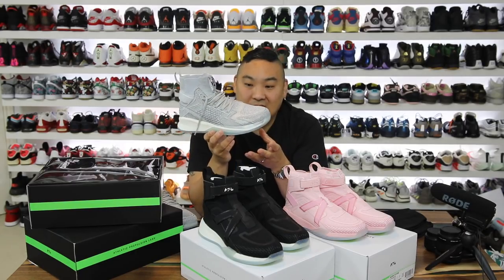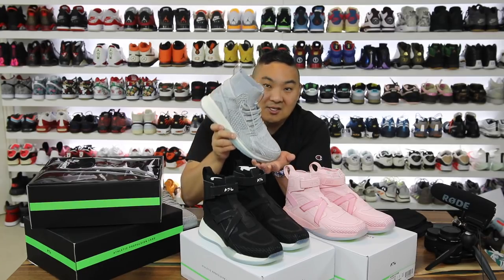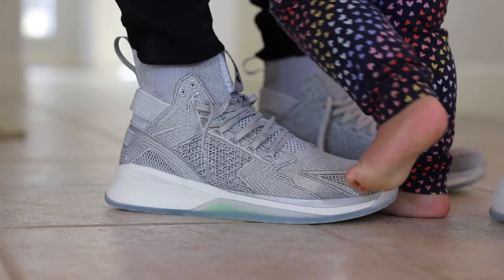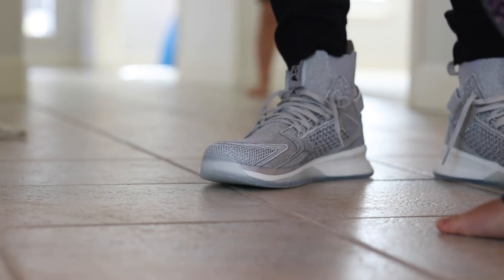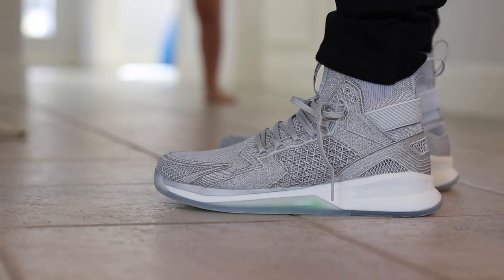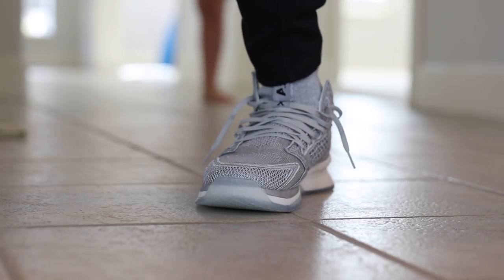As for the midsole cushion and the plates in the front, I don't feel like I'm jumping on springs when walking around. If you're testing these out for actually jumping higher, you're going to notice a higher impact when you're forcing down, compressing, and then springing off — that's when you'll notice that squishing feel. When you're just walking around, I don't feel that because I'm not jumping and compressing as hard. So if you're wearing these casually, it's not something that disrupts your foot, which is a plus. I would say these fit true to size, maybe a little bit snug if you wear thicker socks.